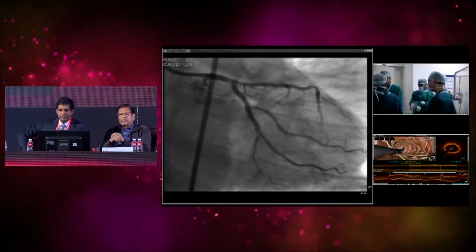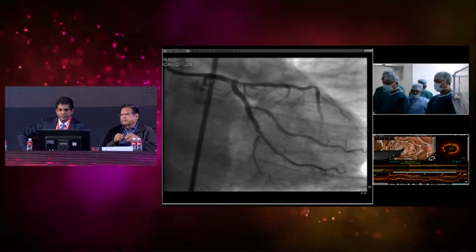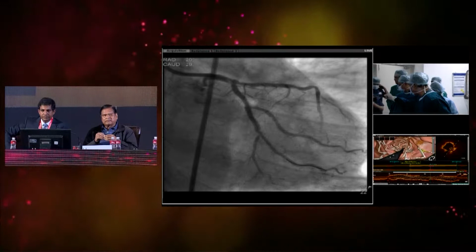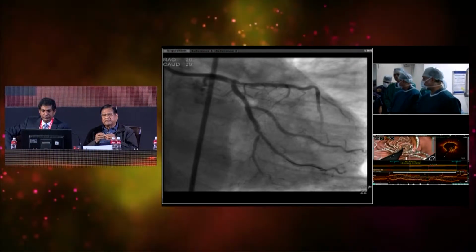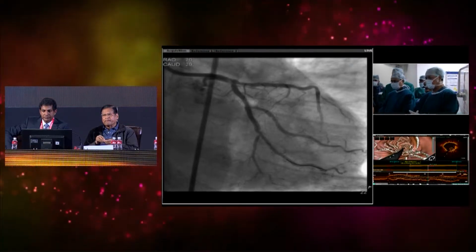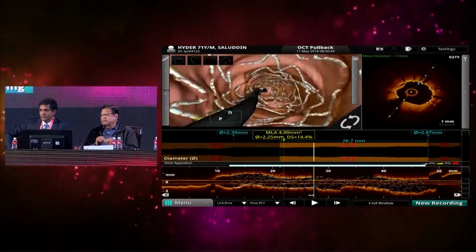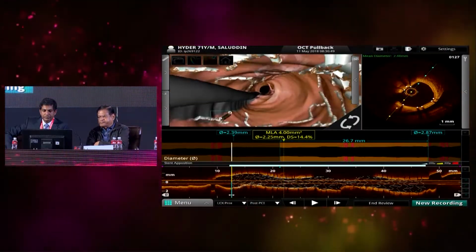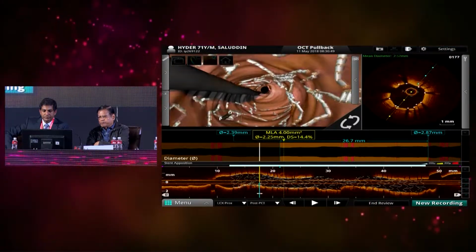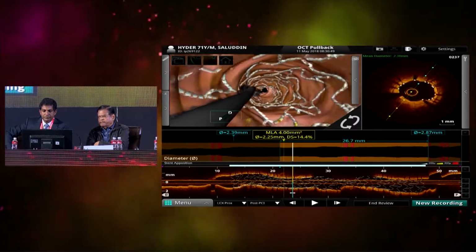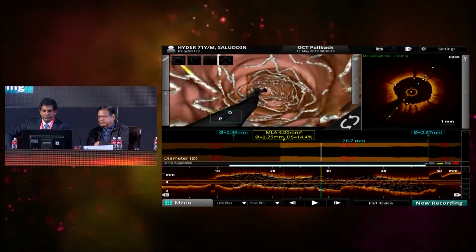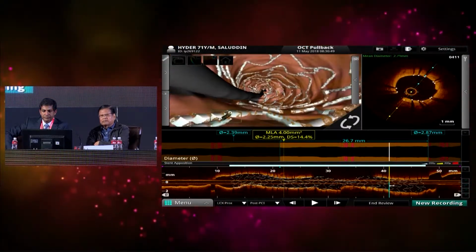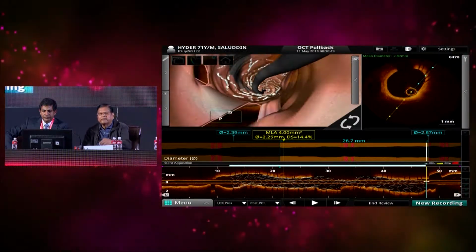I think that Akasha is explaining the result after the stent. Can you show us the result? Can you hear it? Yes, we can. So you see what we did. This is new OCT software, metallic stent optimization. You can see the result very clearly. There is absolutely perfect stent apposition, and in between there was an area where the apposition was not perfect, that we redilated again.